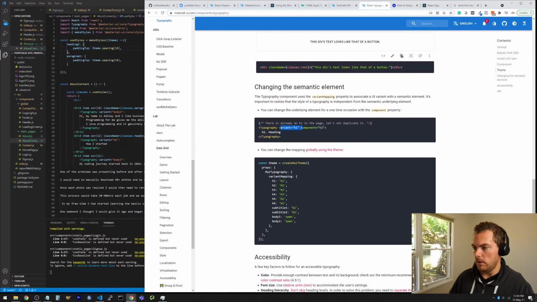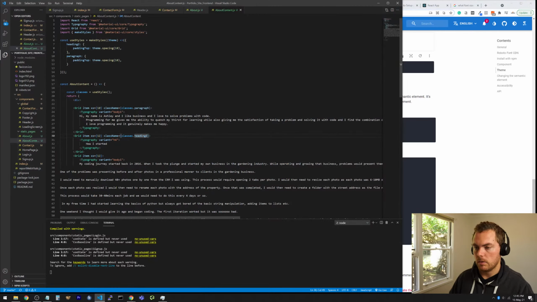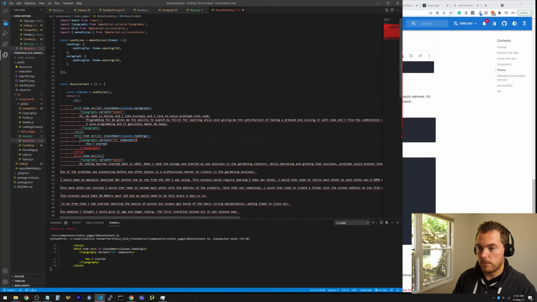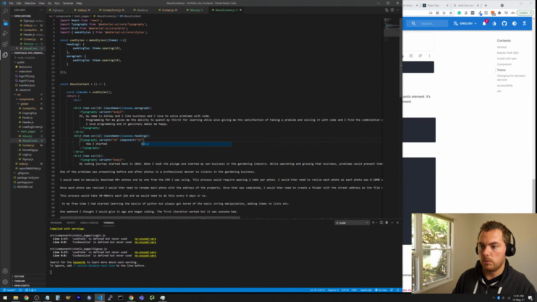And the variant is the size. So this one, component, and set that equal to h2.